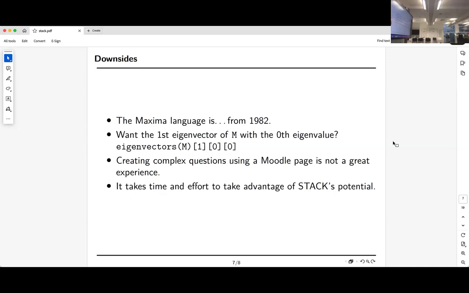It's not just a simple plugin. You don't just have to copy a few files onto a server somewhere. Like we have Maxima running in the background. It's a non-trivial thing to get it working. And also to maintain it as well as it's been maintained while we've been at UCL. As I say, we've had virtually no issues around Stack and its installation here throughout the number of years that we've been using it.